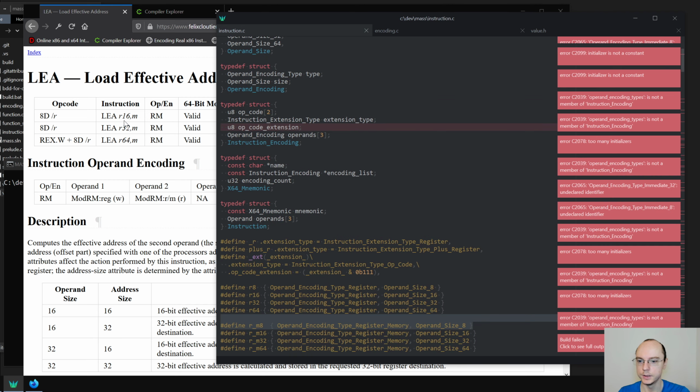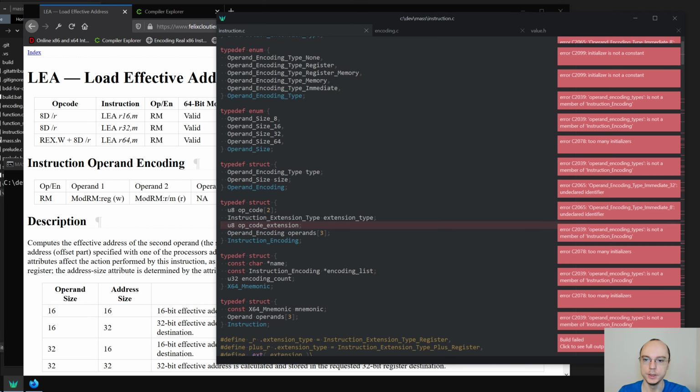And this is an interesting thing because Lea actually does not care what the target size is, but I'm not sure what's the best way to handle it here.